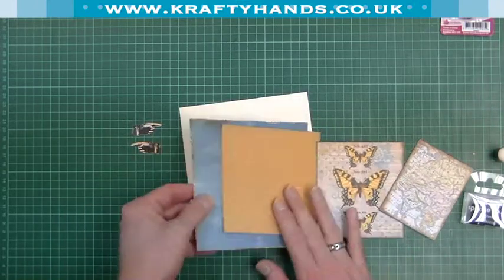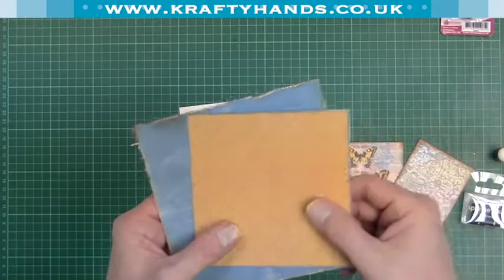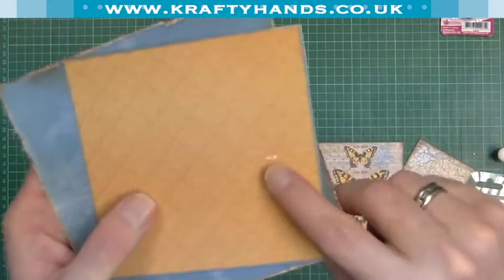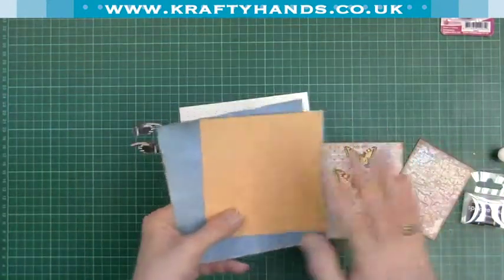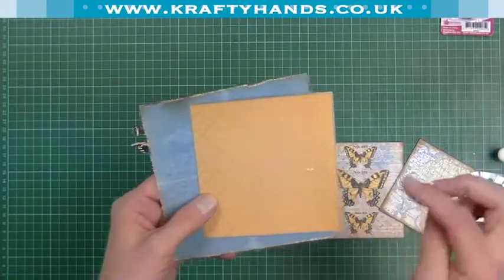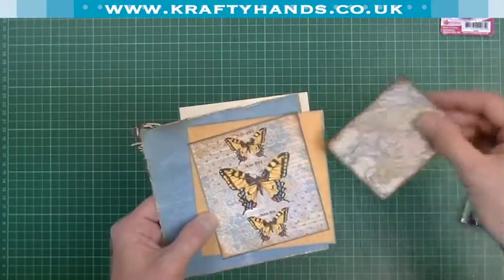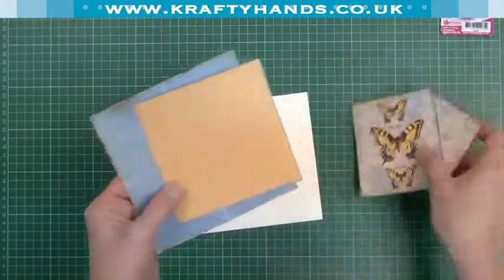Now, just wanted to quickly show you, these have been printed out just from a normal printer. You can tell that because there's a little bit of an imperfection there, look. We would never sell a kit that had that kind of imperfection on it. But when you print at home, you can cover it up with your toppers. Well, that's exactly what I'm going to be doing. I'm going to be covering it up with one of these toppers. So you're never going to see it.